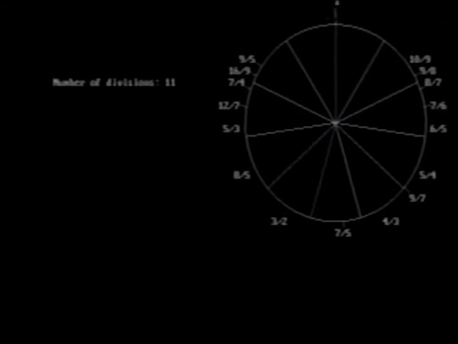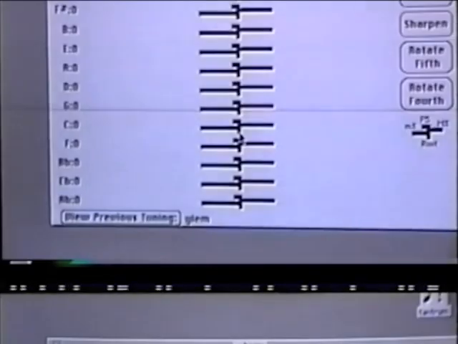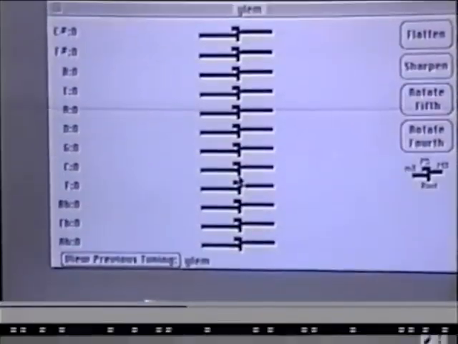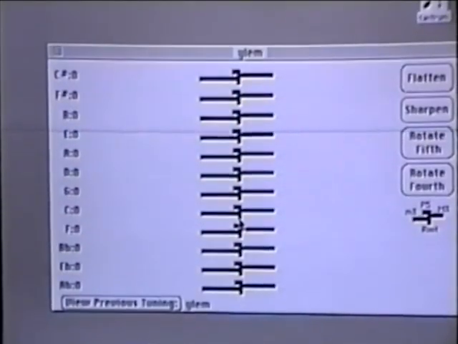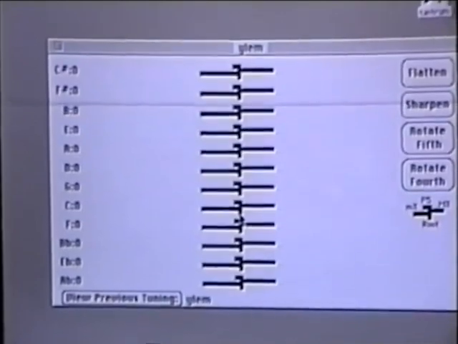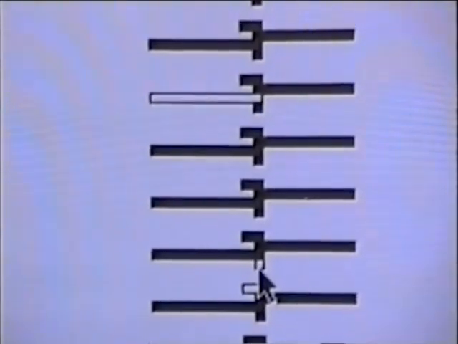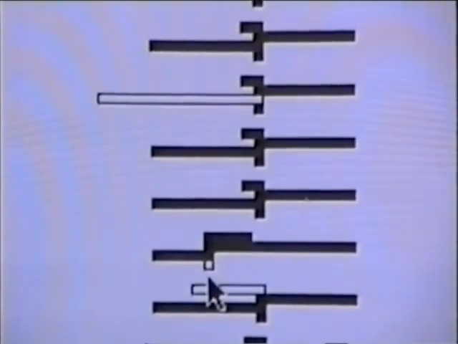This lets you see why we settled on 12 pitches per octave instead of 11 or 13. And in this program, we can experiment with the kinds of compromise that are necessary in making a 12-pitch tuning system. For each of the 12 pitches, the notes of a major and minor triad built on that pitch are shown. When you change the tuning of a pitch, all the chords which contain that pitch are changed.